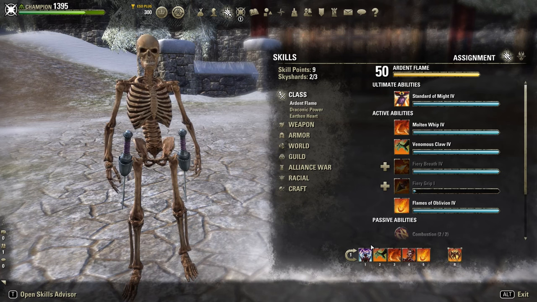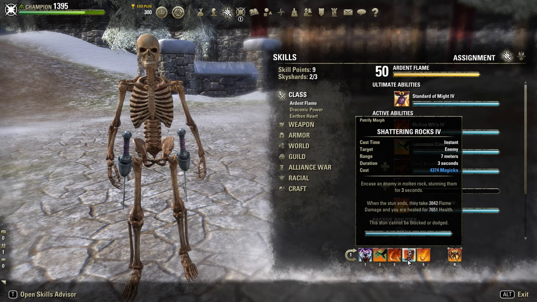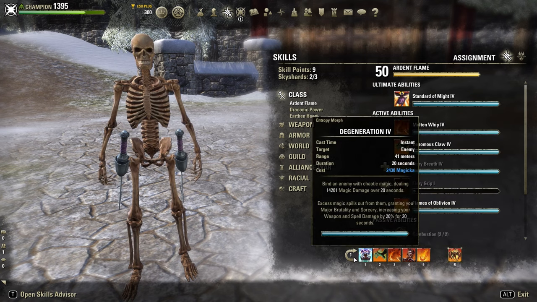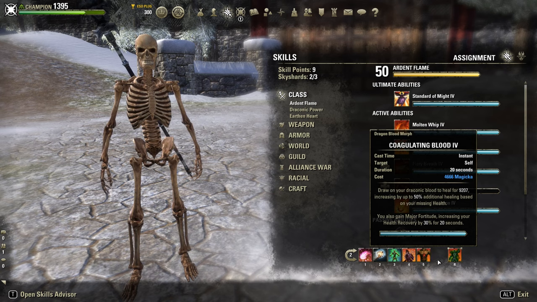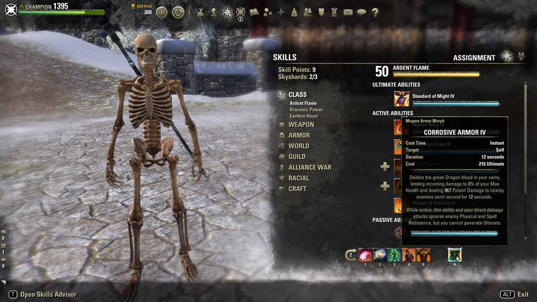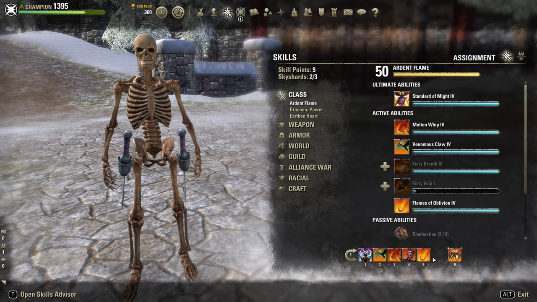Quick look on the skills, nothing crazy here, I kept it simple with Degeneration, Venomous Claw, Multiple Spammer, Shattering Rocks, SCC, Flames of Oblivion, and Leap, backed by ESOs, Race Against Time, Vigor, Volatile Armor, Calculating Blood, and Corrosive Armor. So pretty basic setup here. I've tested some stuff with the new Scribing skills, not really worth it on DK. All the skills we have are pretty essential, there's no really bar space for anything else. But I would definitely test some stuff with the Scribing skills on other builds, so stay tuned for that.